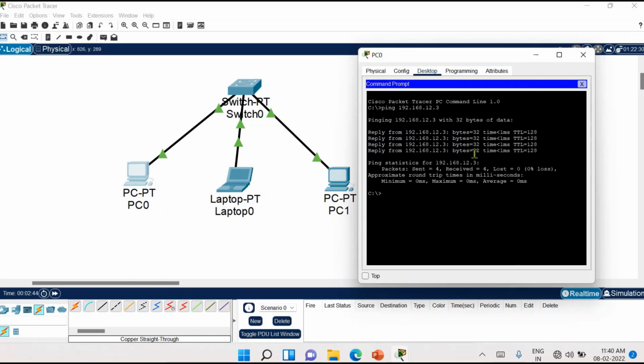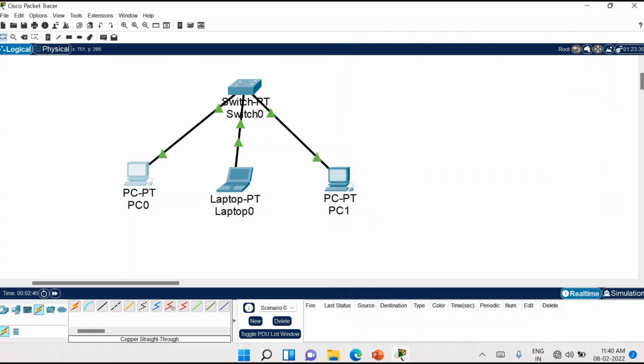That means our communication is okay. And we can also rename the systems: system 1, system 2, system 3.